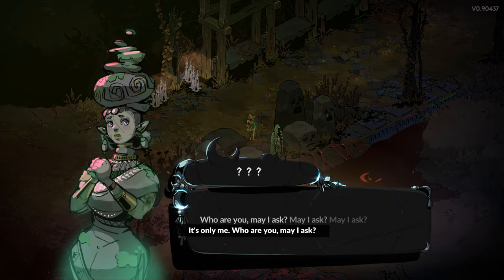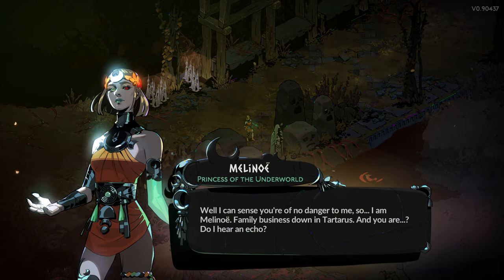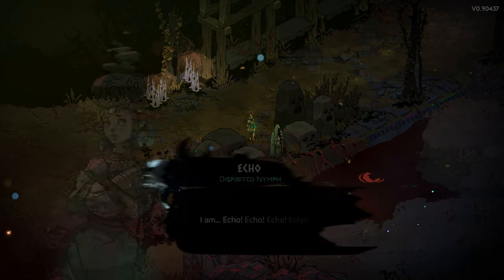Ah, hello. Who are you, may I ask? May I ask? Well, I can sense you're of no danger to me, so... I am Melinoe. Family business down in Tartarus. And you are... Do I hear an echo? I am Echo.